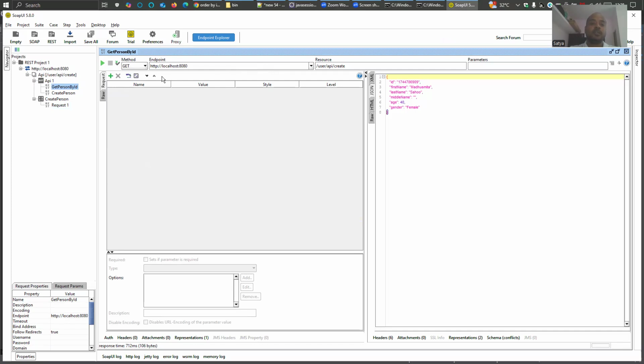You need not worry; once you start using Shop UI, you should always use Shop UI. So here, I don't know why this is missing. Whenever I have to, each and every time for the get method, I have to configure the ID to fetch the record. Anyway, fine, I'm doing it again. Now, once you are done, the ID will come here, and then the resource. This should be proper, and your endpoint should be proper. Then give a hit, click on the play button.